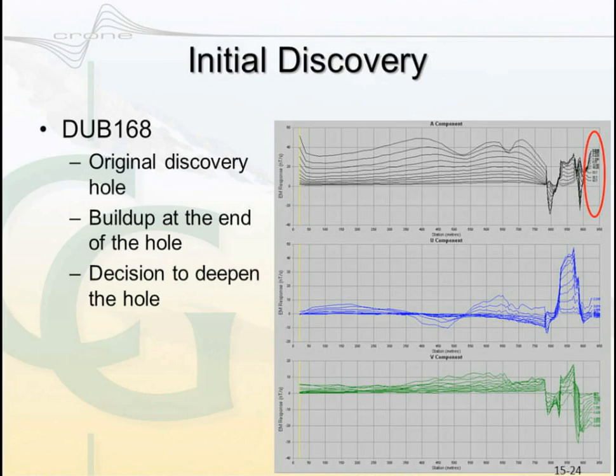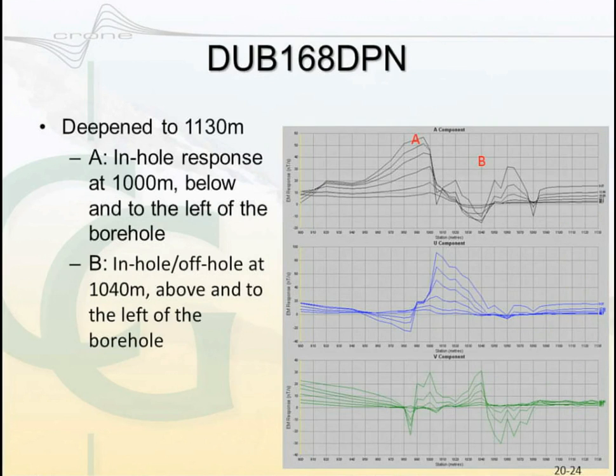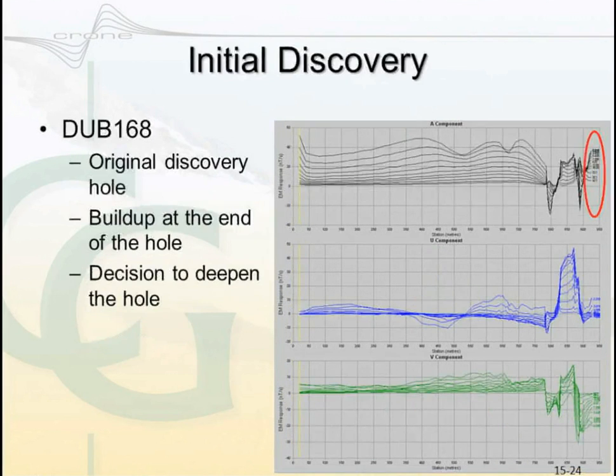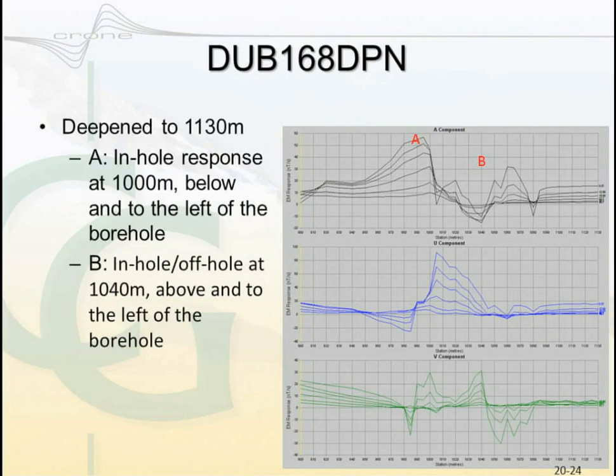And it was this that prompted them to deepen the hole. And so they saw that something was going on here, and they said, well, let's deepen it, let's see what happens, see what this anomaly looks like. So they deepened it. I will note there is some overlap. This goes to 950. This starts off here. I believe I had 900.